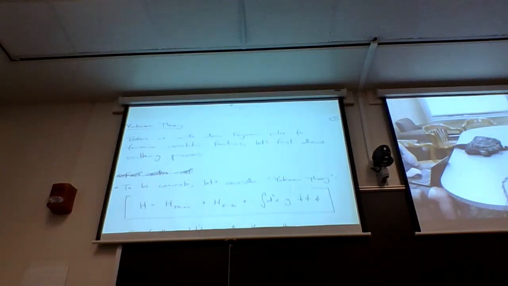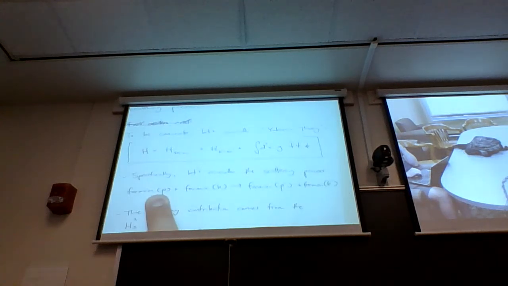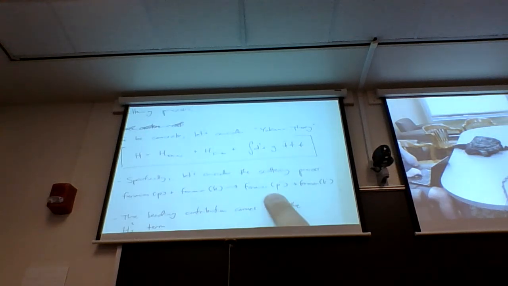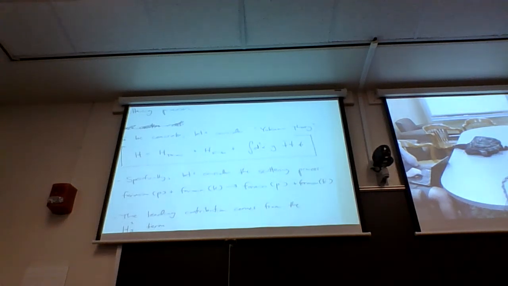Right? And so let's look at a specific scattering process. I'm going to scatter two fermions, one with momentum p, one with momentum k, and I'm specifying the final state to be two more fermions with final state momentum p prime and k prime. Okay. And so what we would do is go through the same process that we did before.